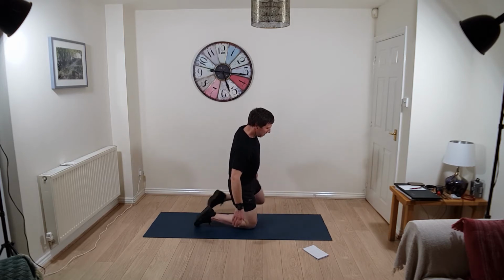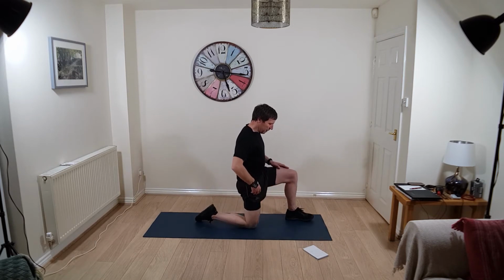Probably I'll see better from this side, to be honest. So we're tipping the pelvis back. It's like a bowl full of water. You're trying to tip the water out the back, and you'll feel the stretch just here. You might have to work at it a little bit, and it might be that you're really flexible there and you can't feel that one anyway. Always try. It's always worth a try.